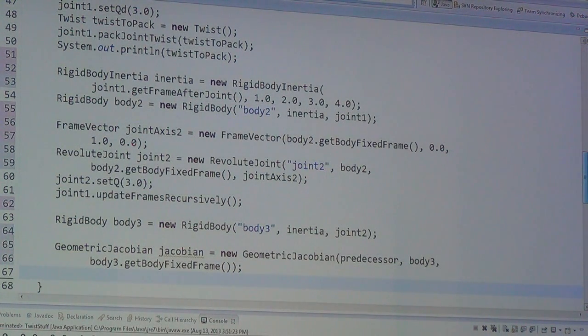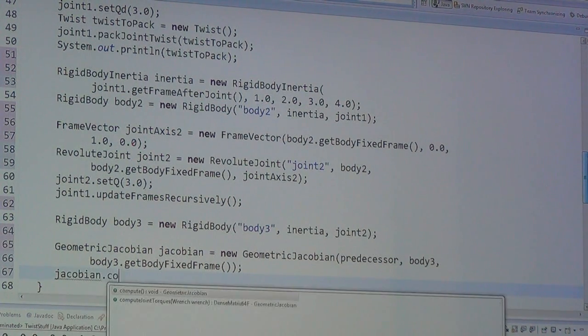So, as opposed to putting it all in Mathematica, letting it run for a day and copying all the code, this is all you need, really, as long as you know the structure of your mechanism. And then let's call it Jacobian dot compute.